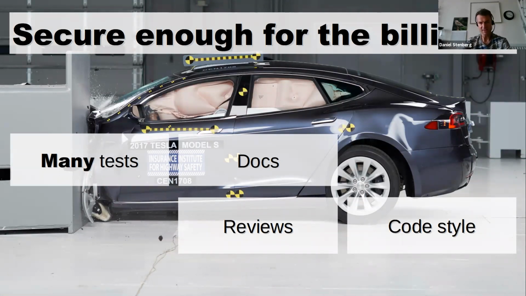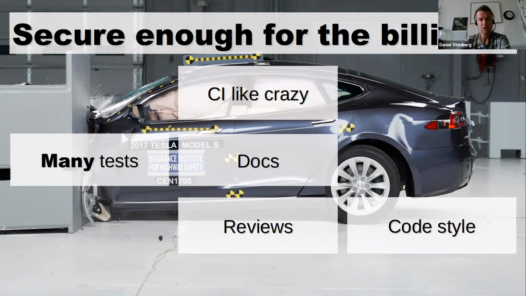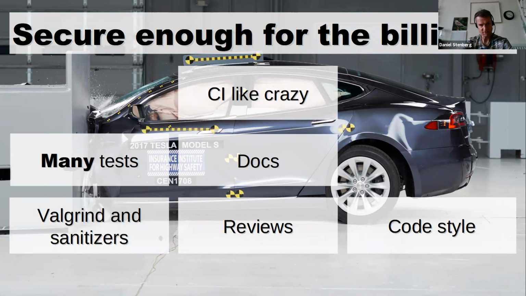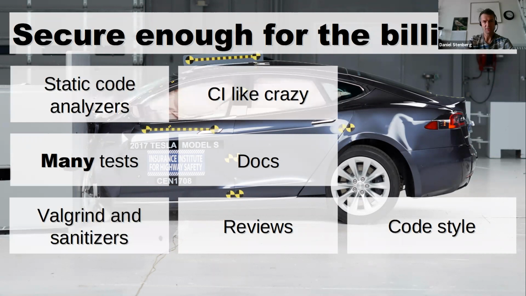We have many tests, and we're increasing the number of tests all the time. We do CI builds and verify every commit and pull request very much. We have, I think, almost 90 CI jobs per commit right now. We, of course, run Valgrind and a lot of compiler sanitizers on every build. And we run 7 or 8 different static code analyzers on every commit right now to make sure that we don't let any stupid mistakes slip in.